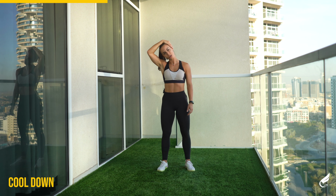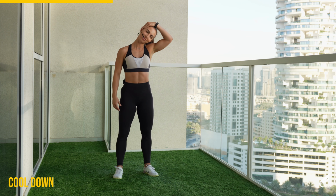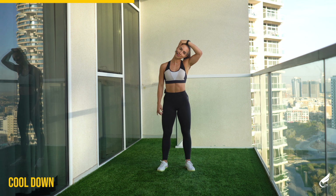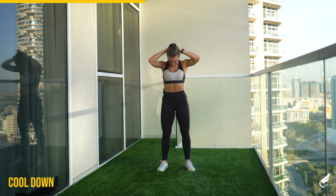Let's go in 5, 4, 3, 2, 1, and switch. Relax the other arm down. There you go, breathe. A few seconds more. Relax that neck. And 5, 4, last 3, 2, and 1. Let's hold it down.